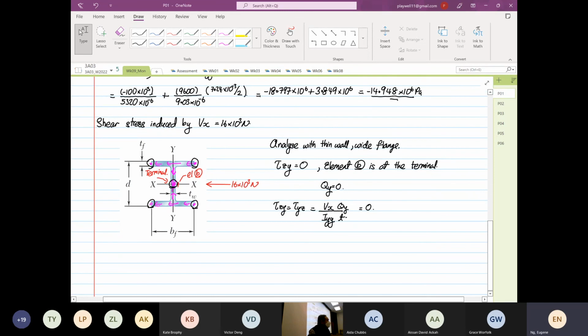Okay. Then the next one we're going to look at is the shear stress. So far, anyone, any questions so far? Okay. I hope I'm not going too fast on a Monday morning today. Yeah, one quick question. Yes. So that's shear ZY because the shear flow is in the Y direction? Yes, it is. Okay, thank you. You got it there, look.